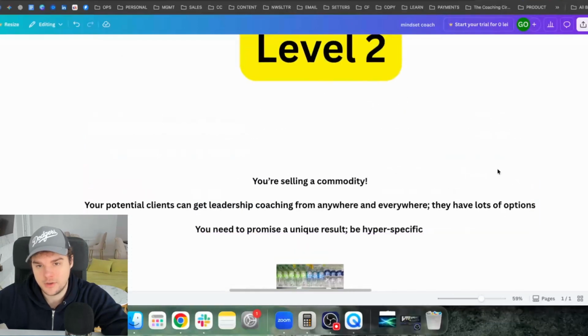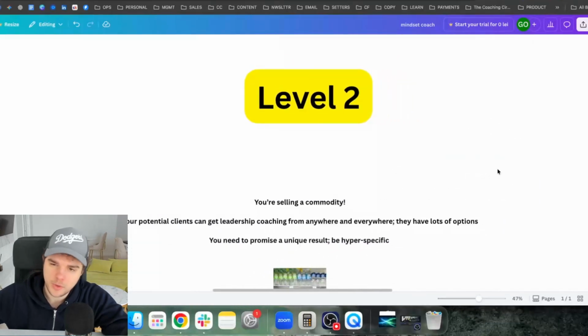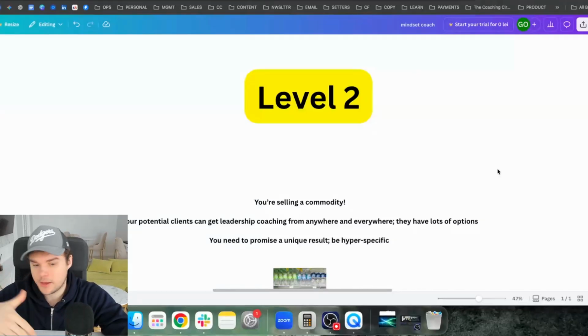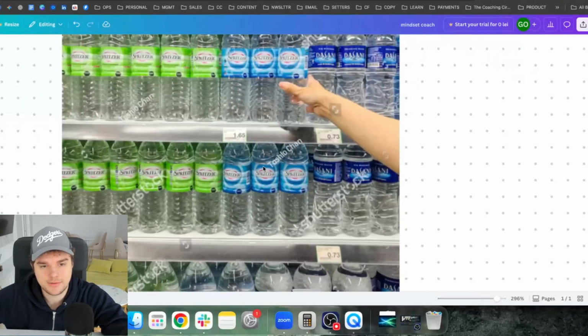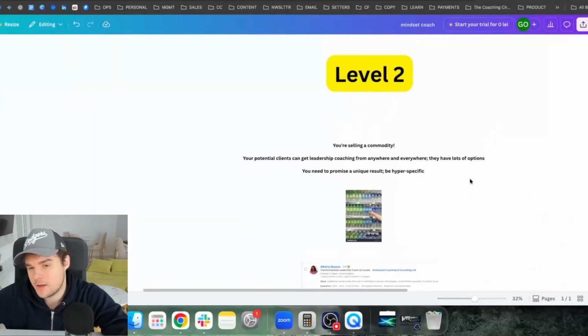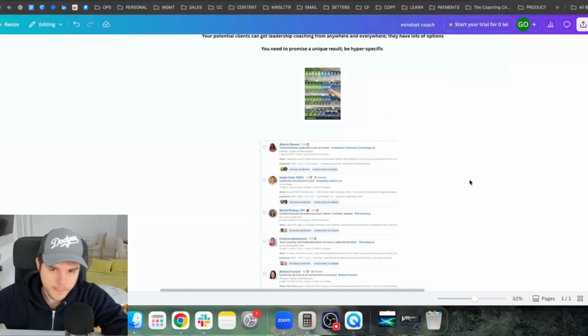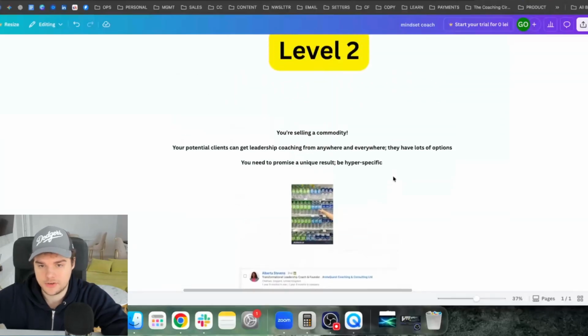And this is why on sales calls, you're getting objections like, this is a bit too expensive, or I don't have the money. These could just be smokescreen objections, usually about the money, it's expensive, blah, blah, blah. Well, that's why you're getting it, because people perceive that you're selling the same stuff, but they think they can probably get it from somewhere else for a different price, even though your service might be genuinely unique. You might have your unique approach, but if you're not getting that to the surface, if you're not showing it in the front end of your marketing, then people are just going to pick the lowest price. So this is level 2. Maybe you have a little bit of differentiation, but people are still going to shop around. They're still going to give you price objections.